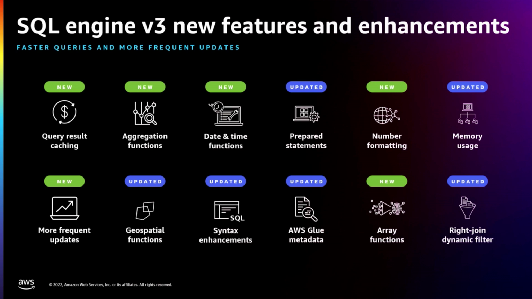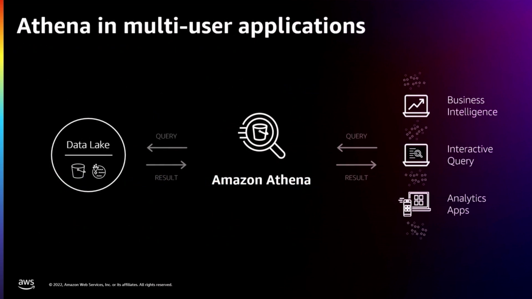Now, there's a special one at the top left of the screen, which we wanted to dive into a little bit further, because that's a brand new one for Athena, and that is query result caching. Before we get into that, some background. Many of the customers we talk with often describe using Athena in what we'll call multi-user applications. These are often applications like business intelligence, where multiple users are accessing Athena from the context of another application. In this model, users send queries to Athena using those applications. Athena runs the queries and returns results via our API and drivers. And that sets the standard flow of running queries on Athena.